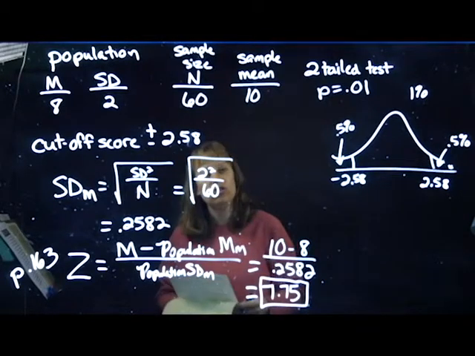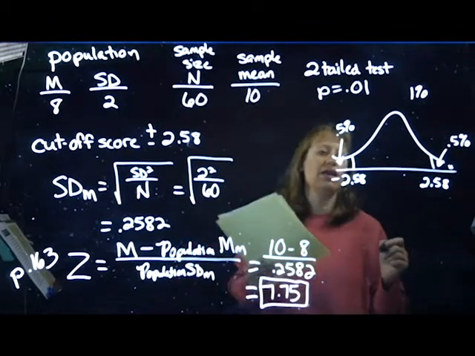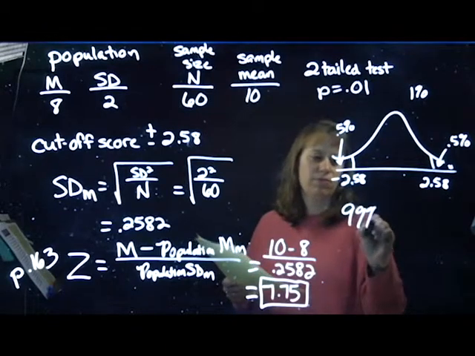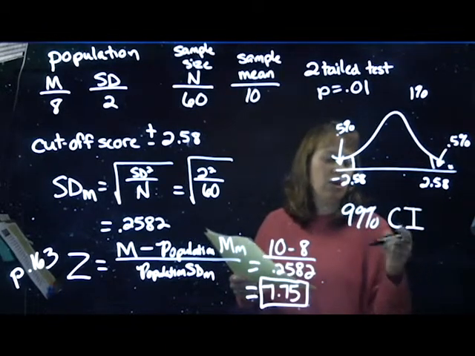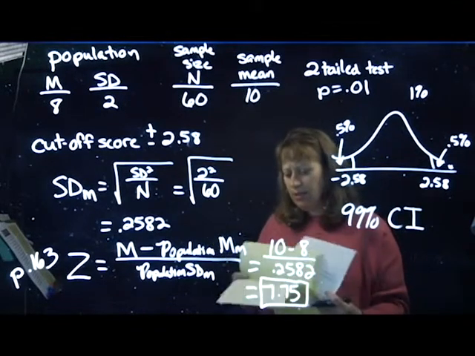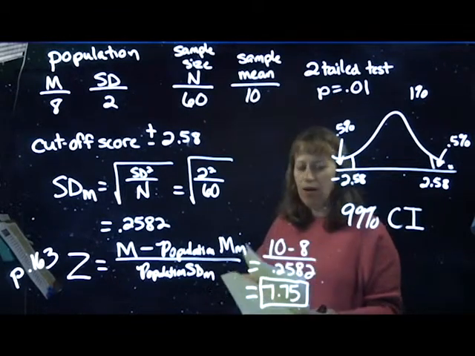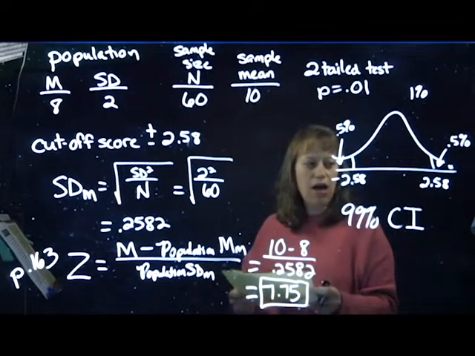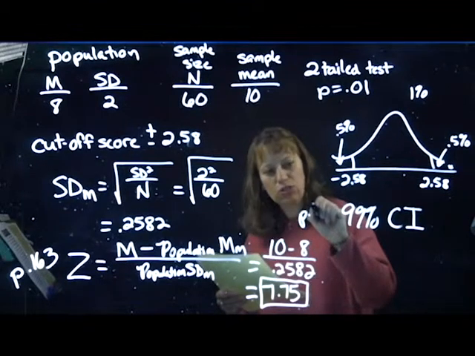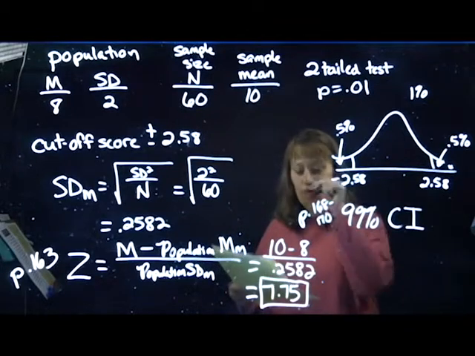The next thing that we want to do is calculate our confidence interval. And remember that we are calculating a 99% confidence interval, and I'm going to abbreviate confidence interval with a CI. Let's go ahead and calculate this. When you are calculating the confidence interval, you will find it helpful to take a look at pages 168 through 170 in the text.